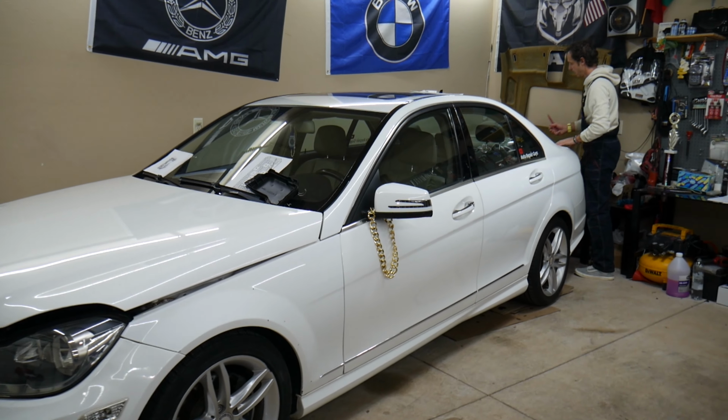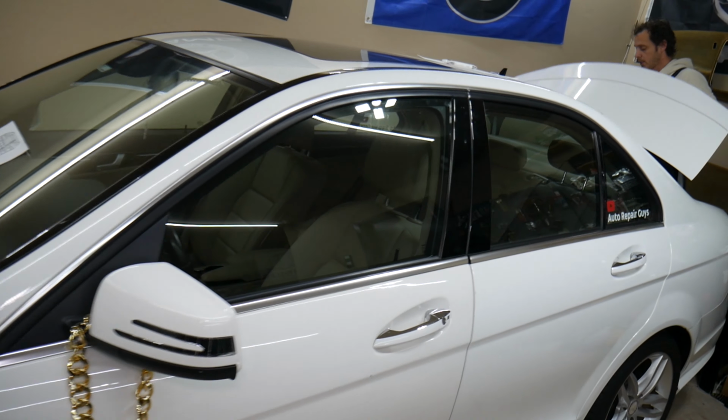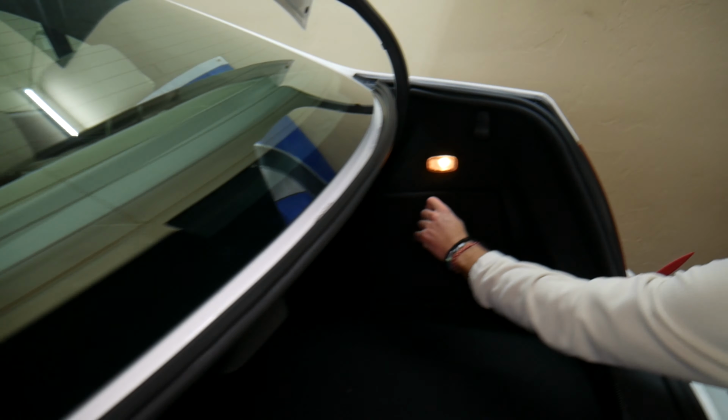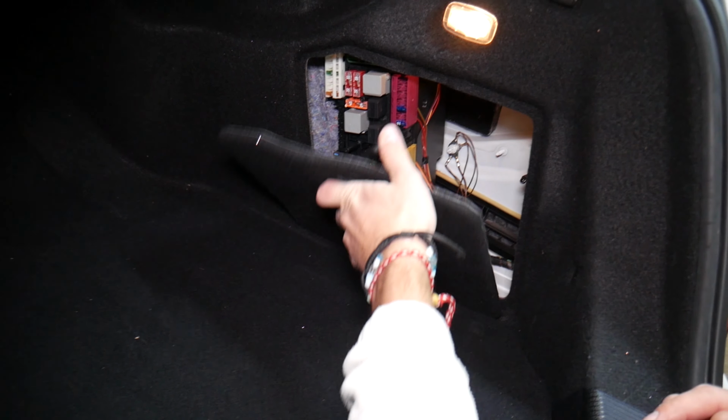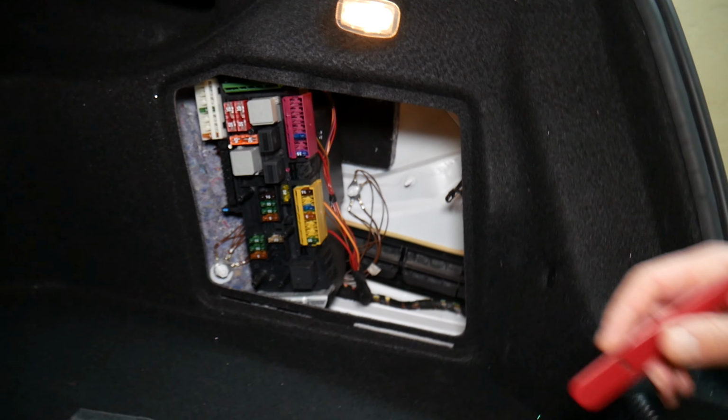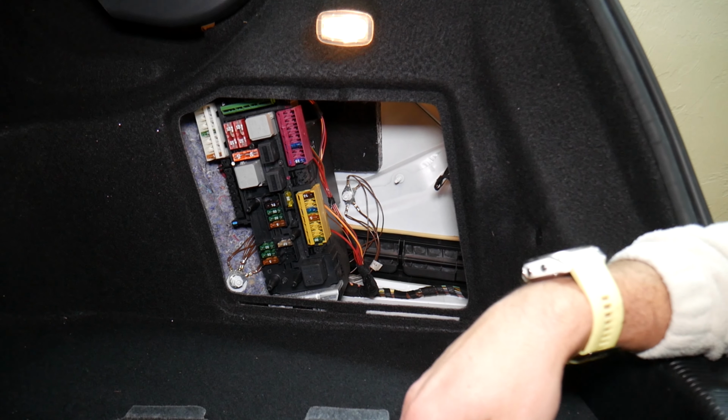If we come right here in the trunk on that Mercedes, luckily for us, we'll be working in a fuse box that's easy to get to. But here, let me show you. Usually you're going to have that cover installed. Just twist it 90 degrees, pull it out. Behind it you have a fuse box with a layout like this one here.